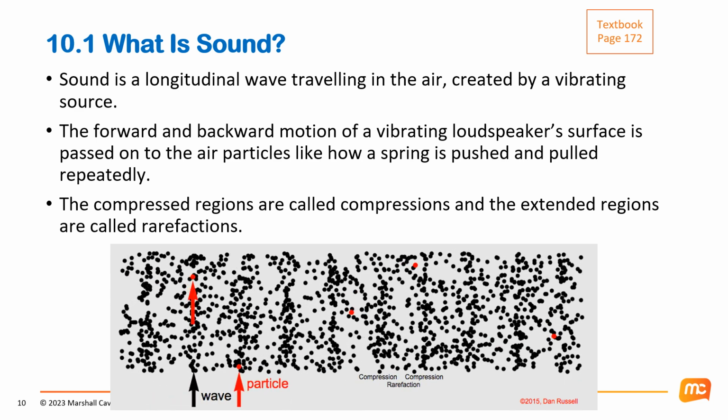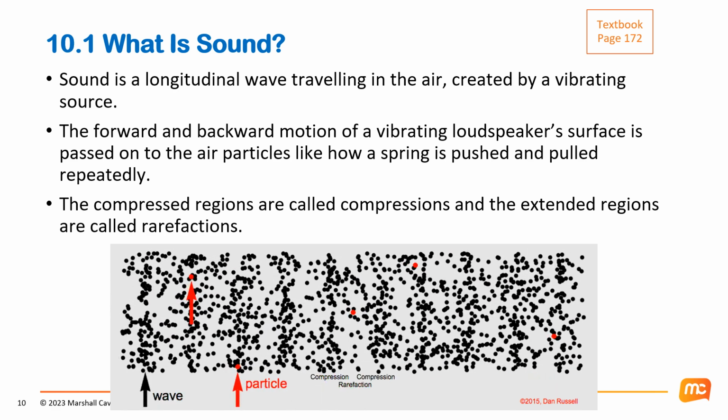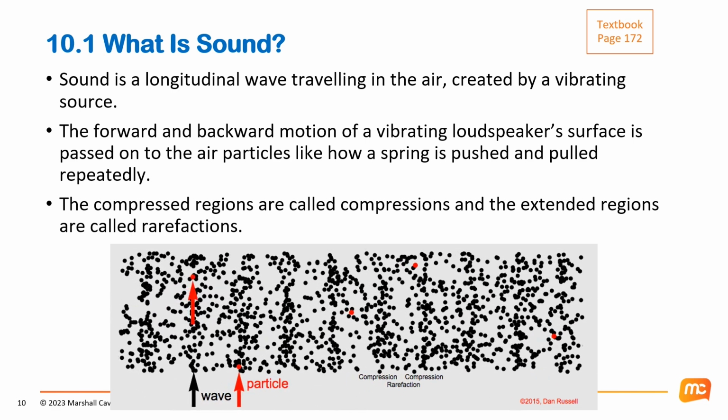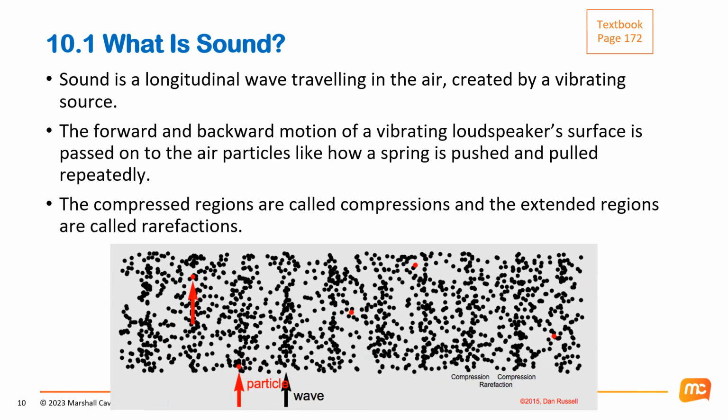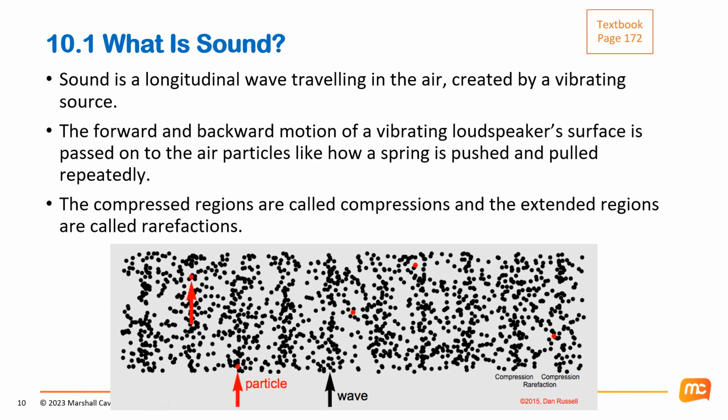So how does sound actually get transmitted through the air? It's because, when an object vibrates, the air particles near the object will vibrate as well as the object collides into the air particles, and then the air particles will collide with their neighbors and thus transmit the sound energy, through this longitudinal wave.